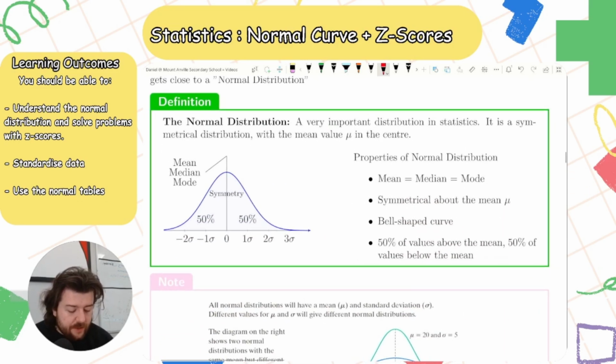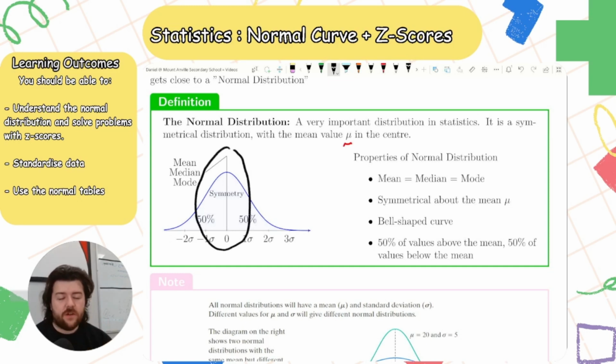So the normal distribution is a very important distribution in statistics. It is symmetrical with the mean mu, pronounced mu, in the center. Things that would be distributed normally would be like height, weight, grades. So if you imagine it, right? Down here, not many people would be very short, not many people would be very tall, right? And most of the population should be within kind of this region here, like the 5 foot, 6 foot area. So that is normal distribution, right?